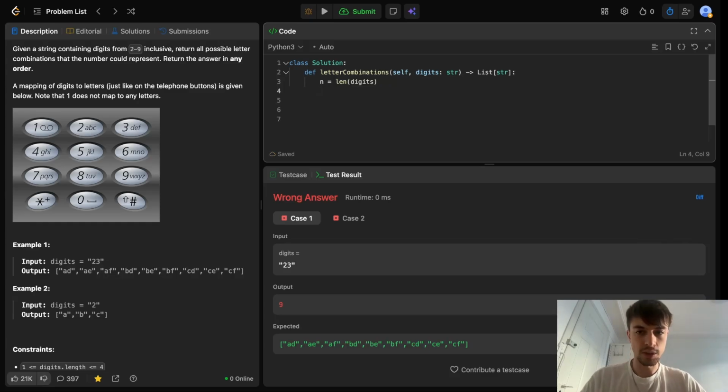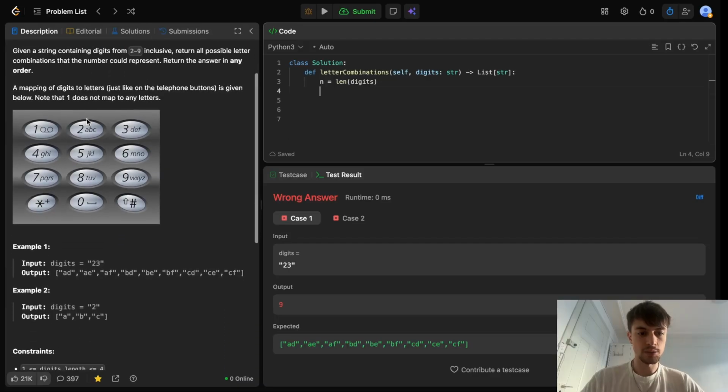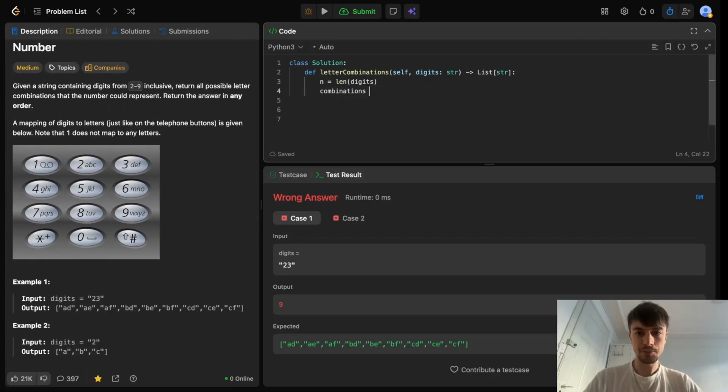We have to return an output, which we can call combinations, an array of strings. Combinations is a letter like A, times n for the length of each string, and you want this string replicated 3 to the power of n times.